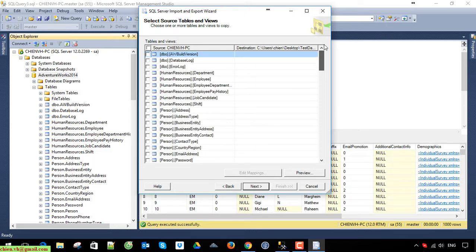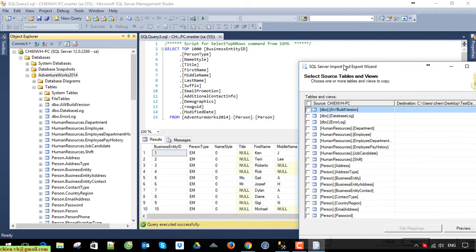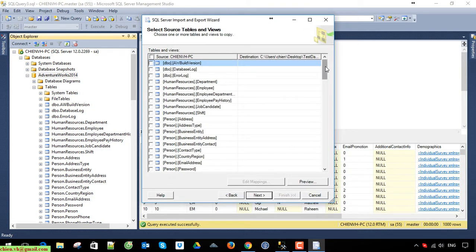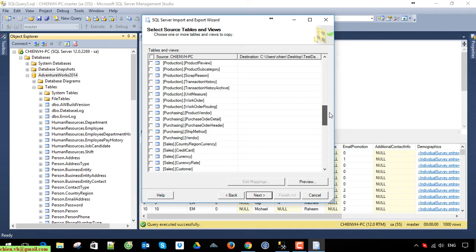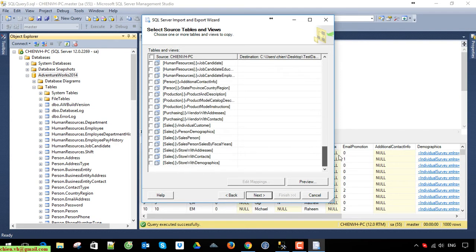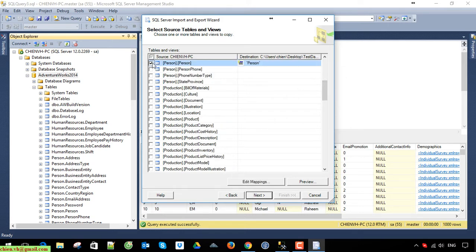For example, I will select the person table. Here, the person table.